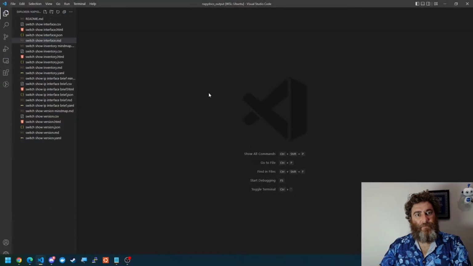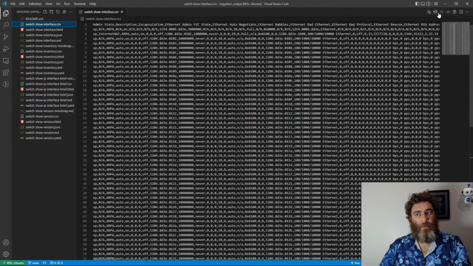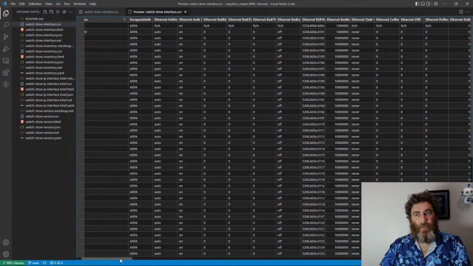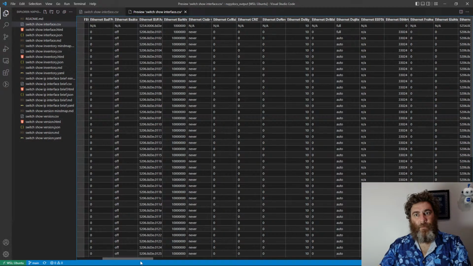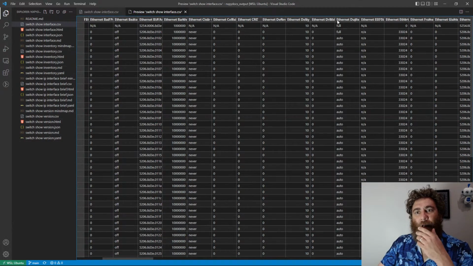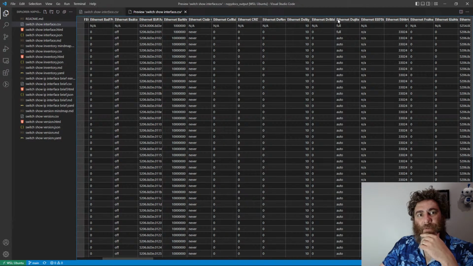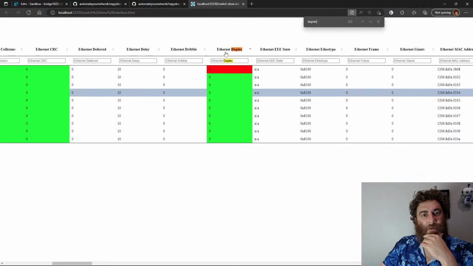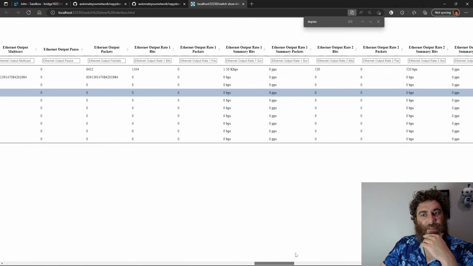Let me go to my CSV file and find duplex. Yeah, so I'm off by a column? Is that what's happening here? It looks like I'm off in the HTML because it should be... No, I can't be off. It should be full or auto, not a number. So am I missing a field?